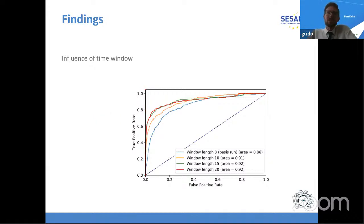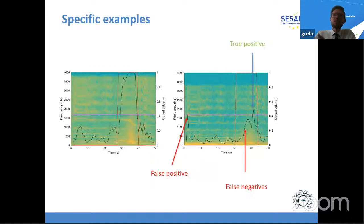Now, still, if you look at our current data, and these were preliminary experiments, the different colors show different window lengths. How many seconds do you give to the network? You see that if you go from 3 to 10 to 15 seconds, it becomes better and better. Still, if you look at the very far left region, then you see that even with a window length of 10 seconds, we can get roughly 38% of the air traffic. Now, this is not great, of course, if you only rely on hear and avoid, but it is actually helping if you rely on many other measures as well. And so we think that, this is obviously still a work in progress, but it is at least promising.